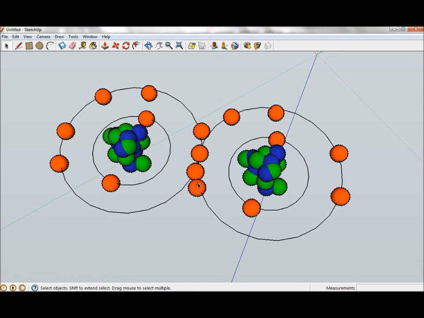In covalent bonding, atoms share electrons. Double bonds and triple bonds and so on can occur when a single covalent bond does not fit the circumstances, as we saw in the O2 model.